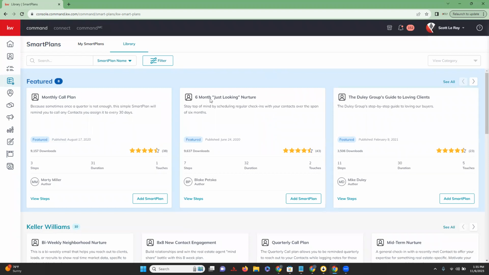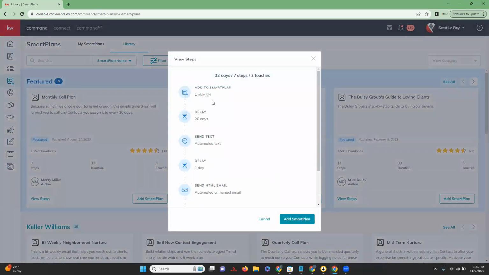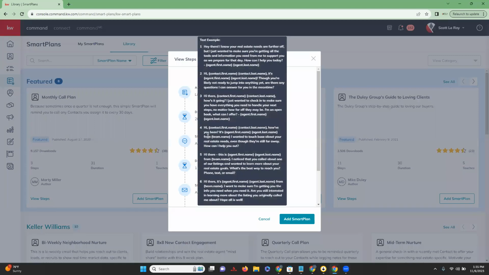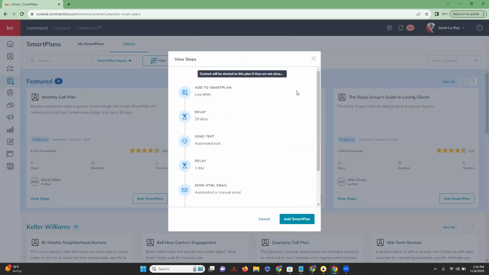If you wanted to see the particular steps involved, you can click on View Steps. From there, it's going to tell you everything that is included in the smart plan.